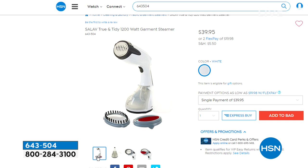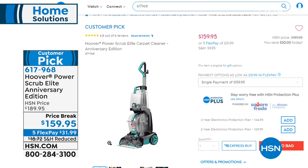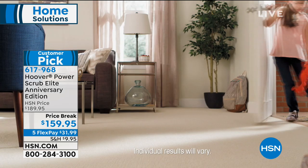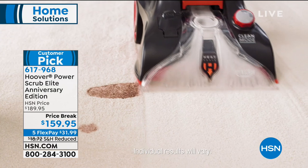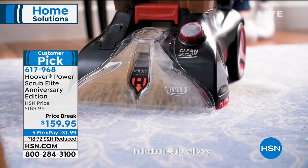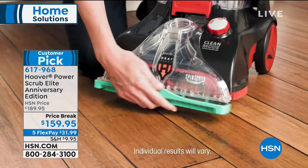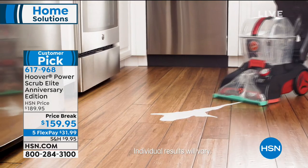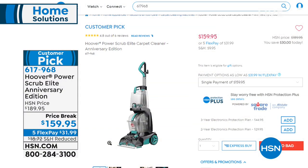Also still to come, we're featuring the Hoover Power Scrub. It's the lowest price ever offered — deep down powerful clean that lifts and removes all the dirt and stains. Especially after a long, rough winter with all the snow, slush, mud, and debris staining our carpets, now we can effectively clean them ourselves at $159.95. Have you ever had to rent the machines from the grocery store? They're costly, expensive, and big and bulky. This has a quick clean mode that can clean and dry your carpets in less than 45 minutes.